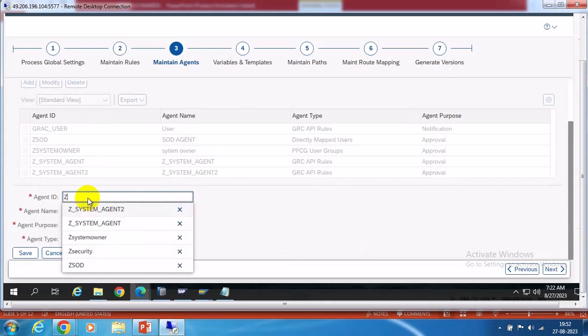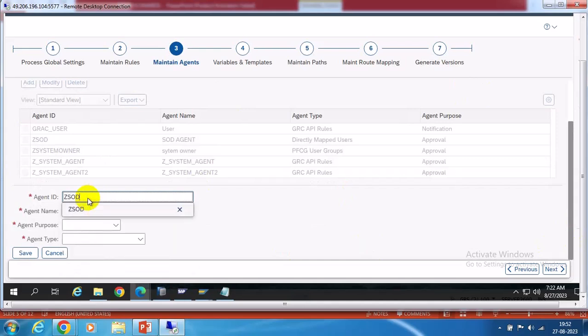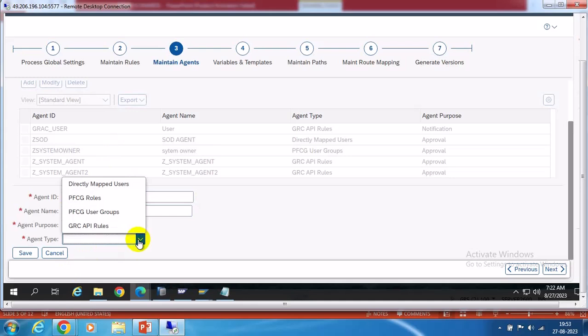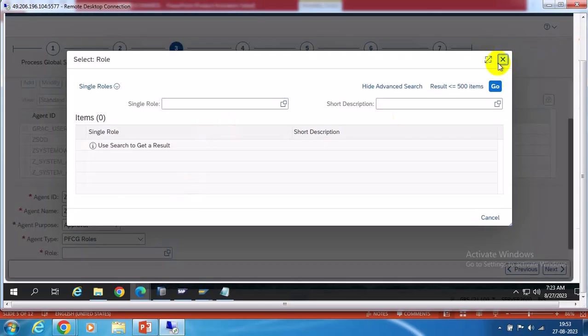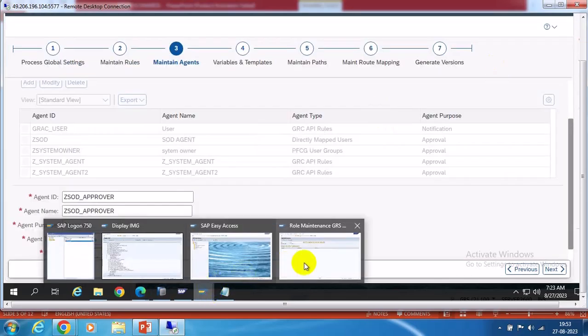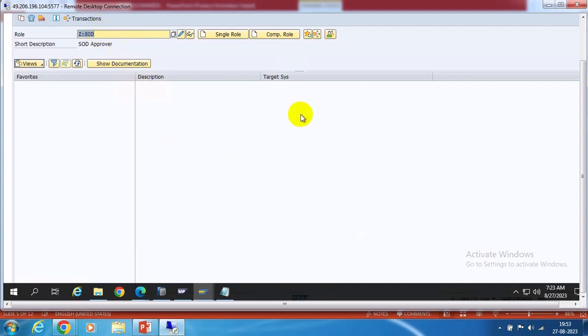Shared SOD approval, agent type PFCG role. Role. Yeah. Okay. ZSOD, right? What's the role name? ZSOD.